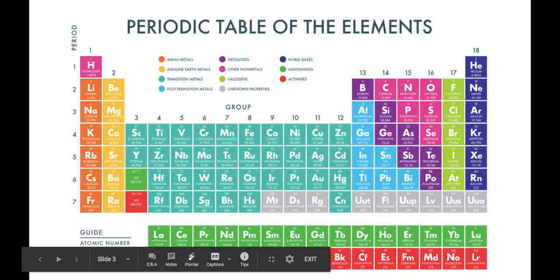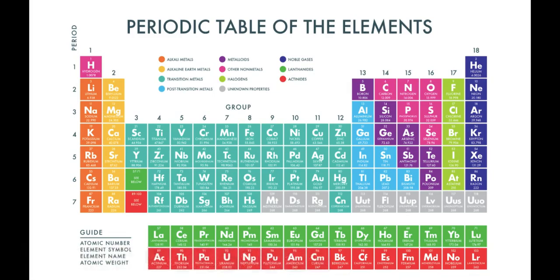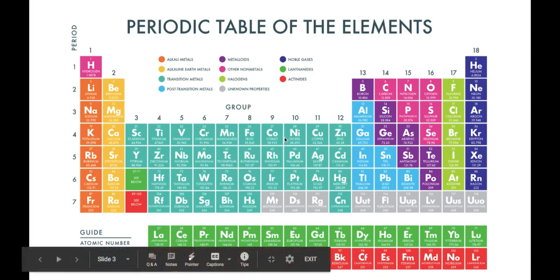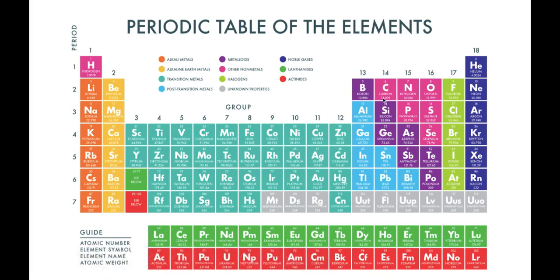Our previous lesson on the periodic table was really important for this. When we look at chemical formulas, we're going to see that they're made up of these symbols for each element. During this lesson, I asked you to complete a See, Think, Wonder chart. A common observation that many of you made was that some boxes have 1 letter and some boxes have 2 letters. You also noticed that there were capital letters and lowercase letters on the periodic table. These are 2 really important observations when it comes to being able to read a chemical formula.